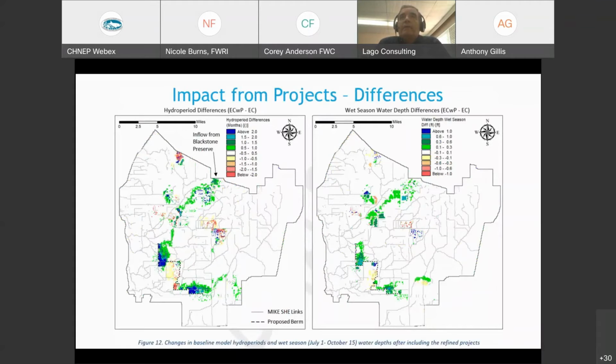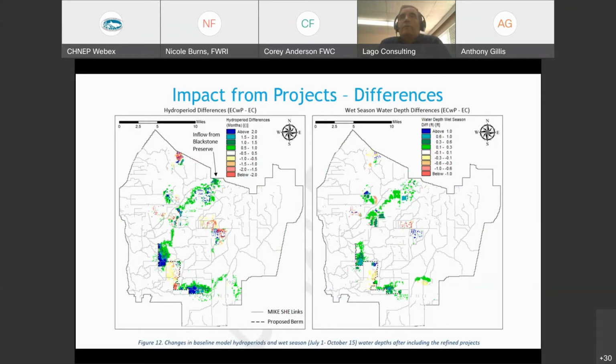This is the difference map. What we did is subtract the map from the existing condition baseline from the existing condition with projects, so that we can better see the effect of the projects introduced.